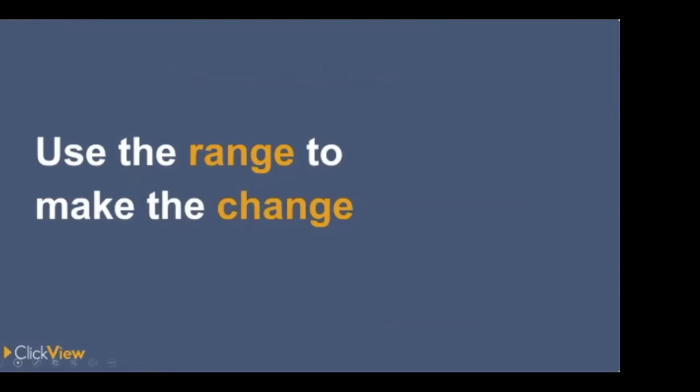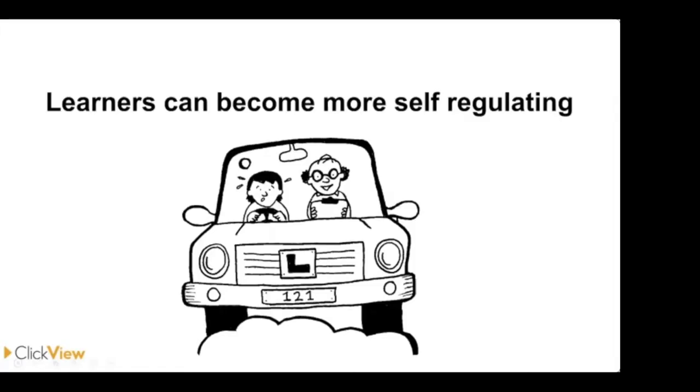So I'm suggesting that you use the range of materials to make the change in terms of the students' learning. It allows the students to become more self-regulating, so that they're in the driving seat, because they are able to punctuate their viewing with questions and check test themselves as they're going through. That then saves you the job of the marking, and it generates all the data so that you can give whole class feedback. So I'm going to show you how that works now.